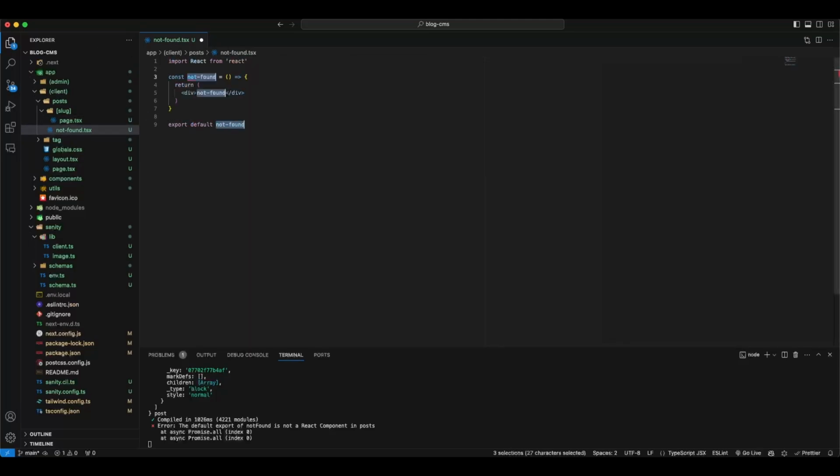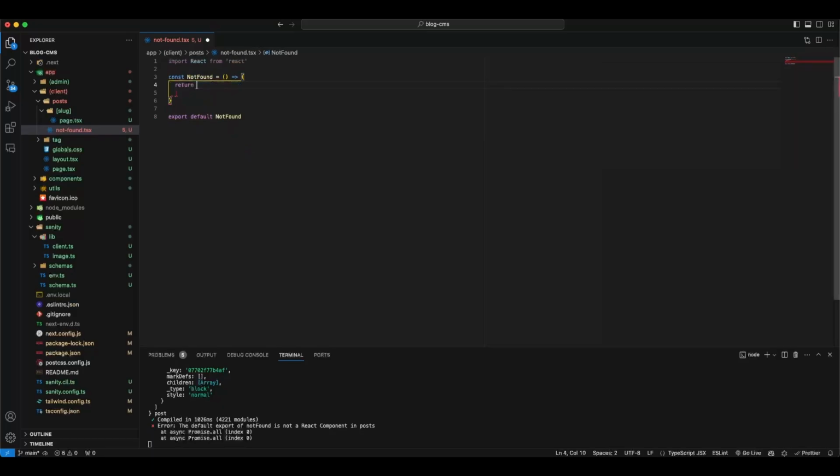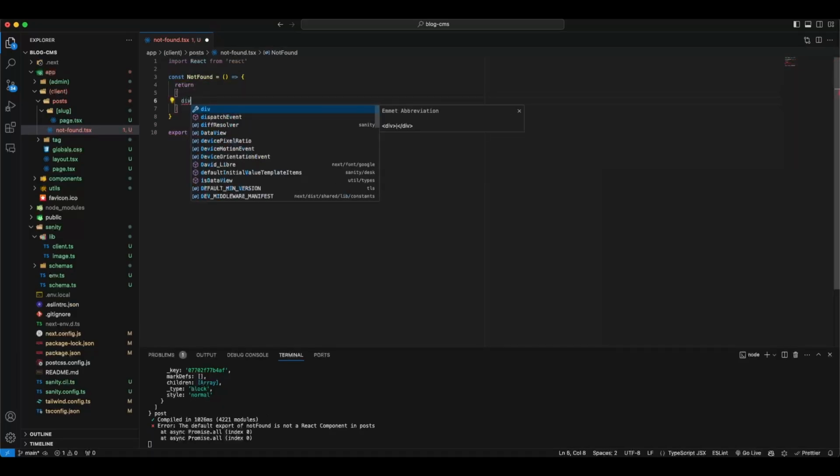Okay, now we're going to create a component. Let's say NotFoundPage. Okay, this is export default, and here we need to return a div.